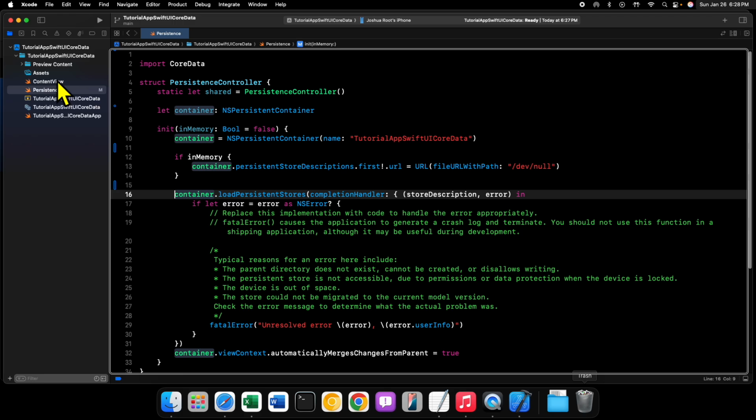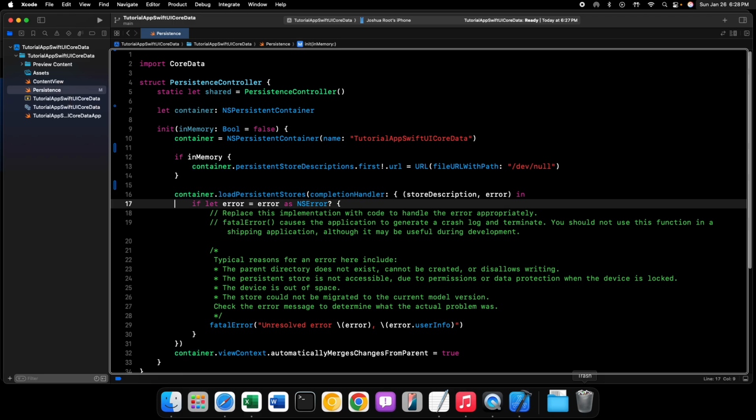Now, inside of the completion handler, what we're doing is we are basically saying, hey, is this error nil? And then we're casting it to an optional NSError. So we're saying if let error equals whatever error we get back in the completion handler as an NSError, an optional NSError. Now, why is NSError being used here? Well, the reason for that is because Core Data is almost 20 years old.